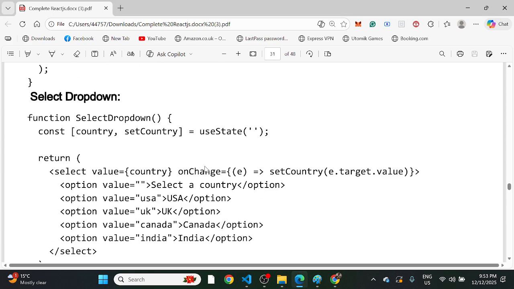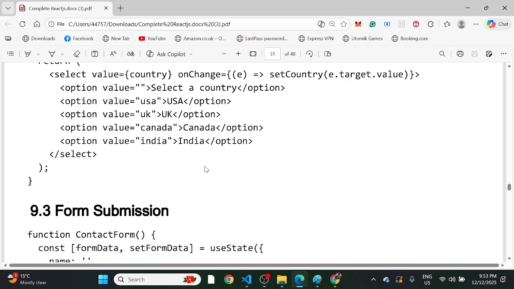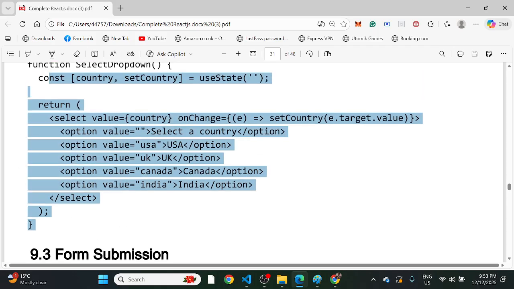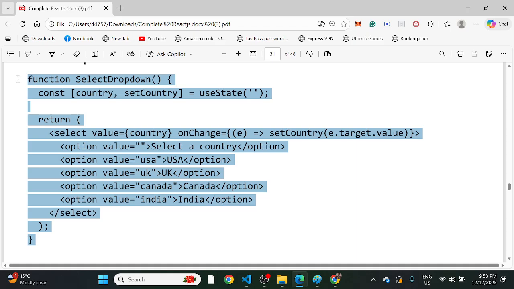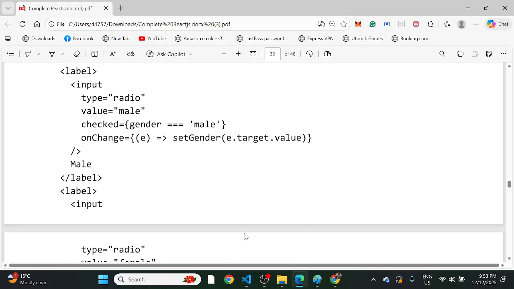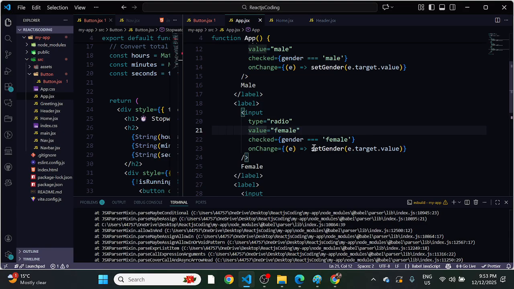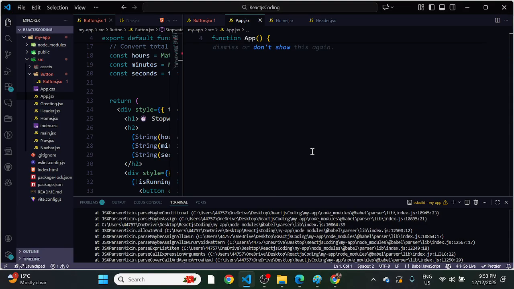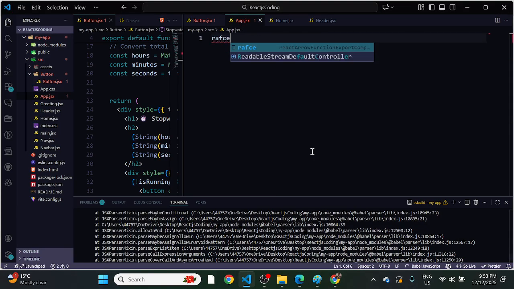So how can we handle selects in your form? Let's see this one. This is also very similar to your normal input type. The unique one was only your checkboxes. I'm removing all the code and giving RFC.